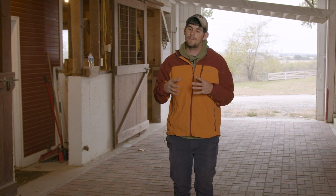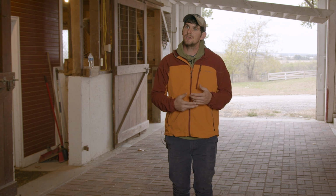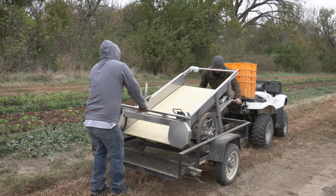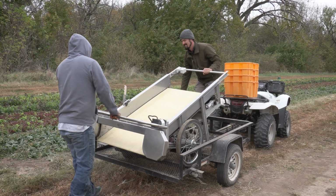So we've been growing lettuce just about since day one. When we first started, it was with scissors and 5-gallon buckets, and we slowly realized that was not cost effective or economical for us, or providing a consistent quality product for our customers. And so we moved from trimming the lettuce with scissors to a hand harvester. And now we have a push harvester with a bandsaw blade that we're using to cut large amounts of lettuce at any given time.